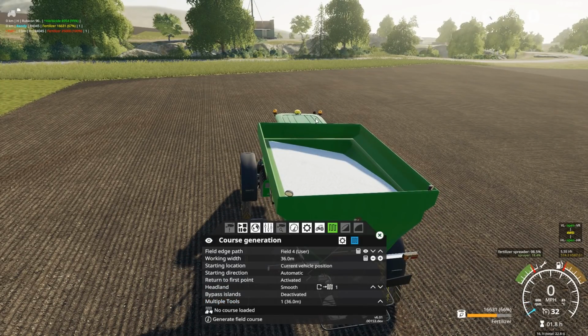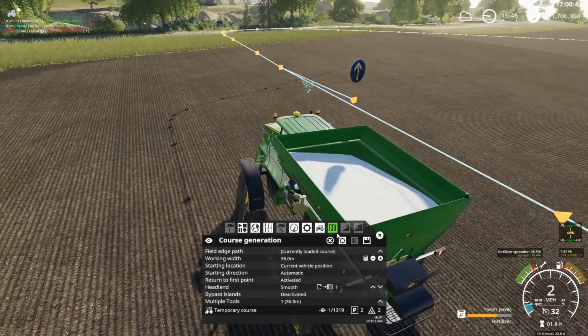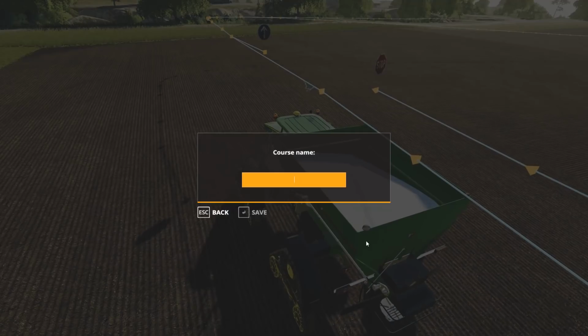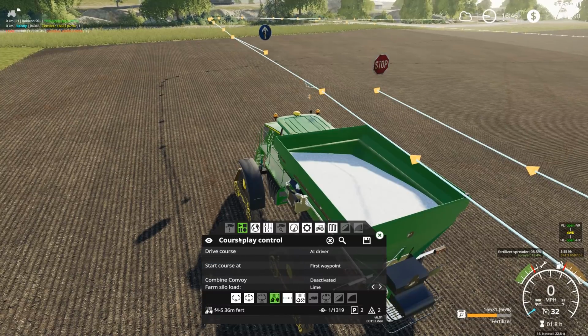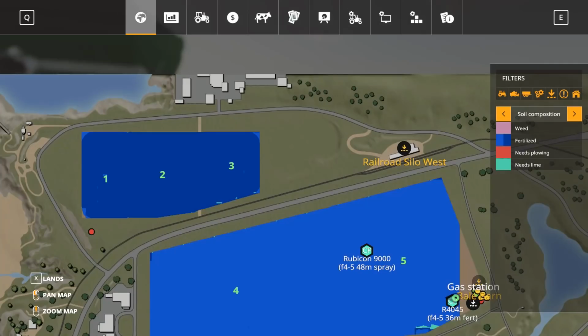And before I forget, let's save it here as well. So save fields 4. Wow, it's been saving a lot of courses here all of a sudden. Fields 4, 5, 36 meter FERT course. And first waypoint, you're already set on that. Perfect. Drive course. Hey, I think we're good here. I think we are good. Yeah, that'll take care of all the fields here then as well.